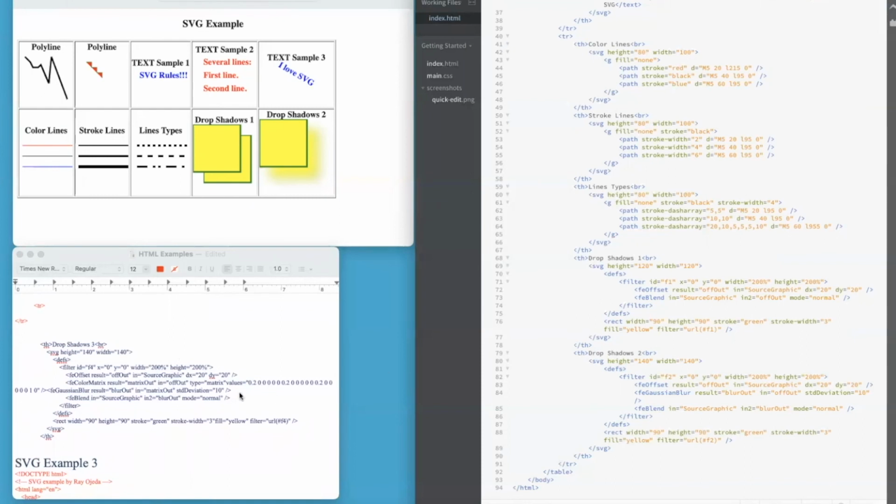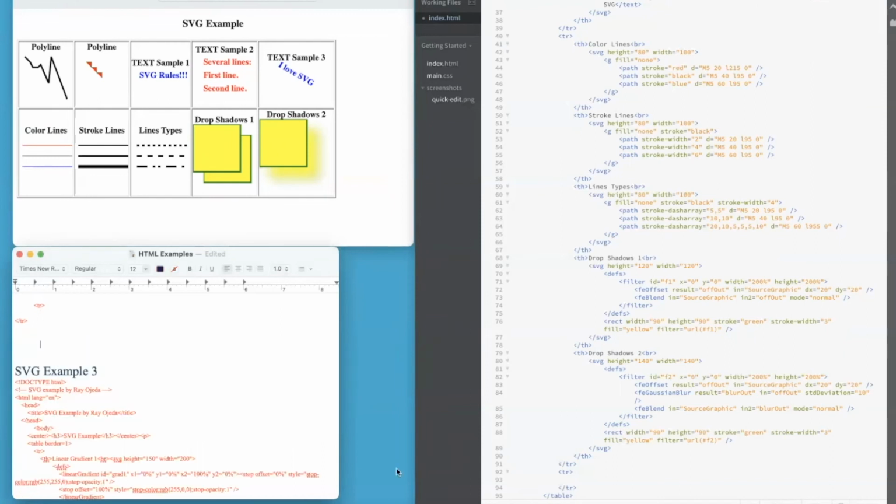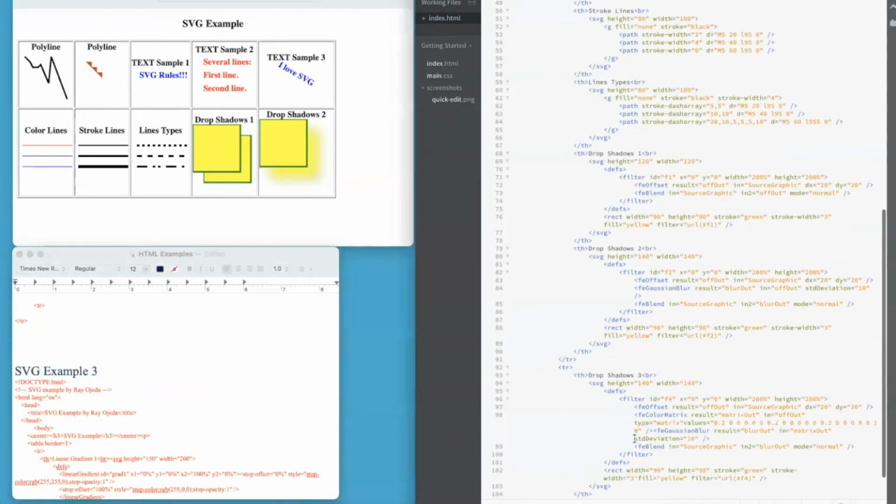All right, I'm going to add a third line here, TR. And basically, I'm gonna add a third drop shadow. There it is. I'm using an offset. I'm using a color matrix.